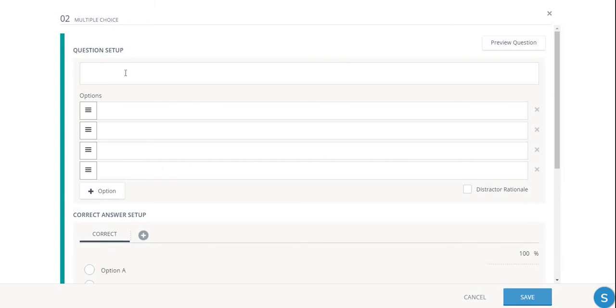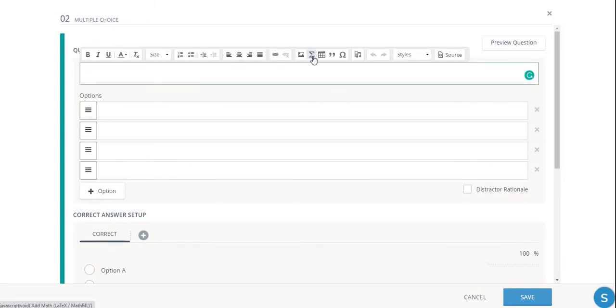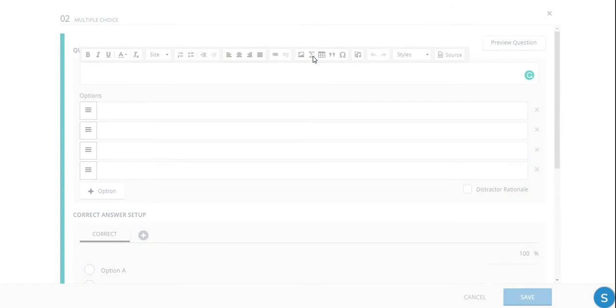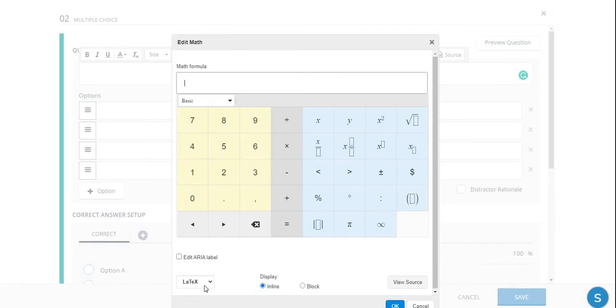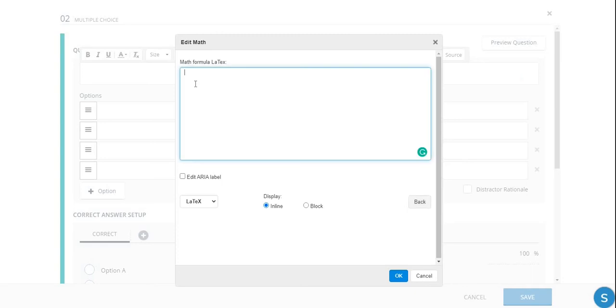So again, we want to go to the editing window. We're going to go to the equation editor. Okay, make sure we're in LaTeX. We'll view the source. We're going to create a function, let's say g of x equals.